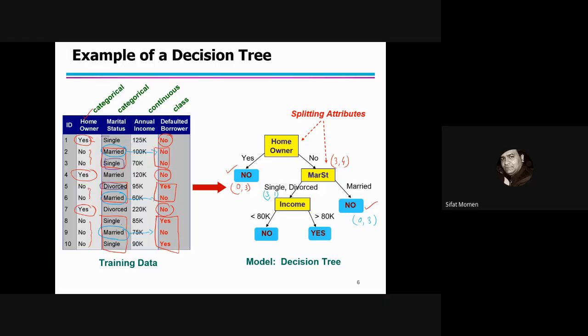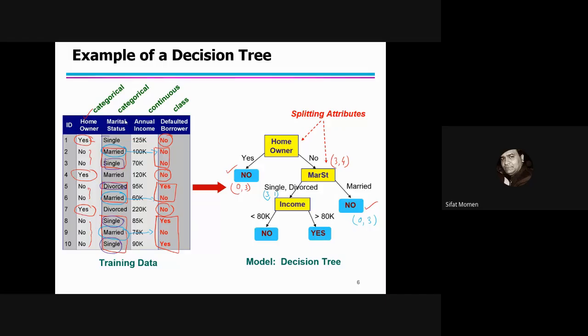Divorced two, from here that's three, and from here four. See, four remain, 3 and 1, 4, right? And then it figured out that if income is below 80,000 then it's a no, and if above 80,000 then yes, okay? It somehow figured that out. Now we can check the annual income to make a decision whether it should be yes or no. Clear? Is that okay? Are we good?